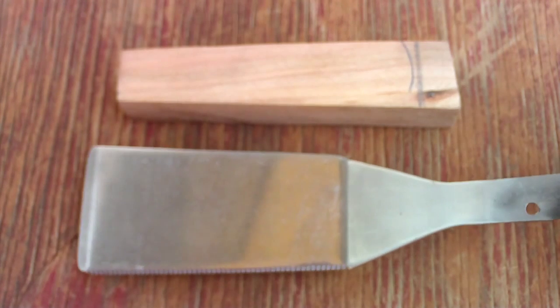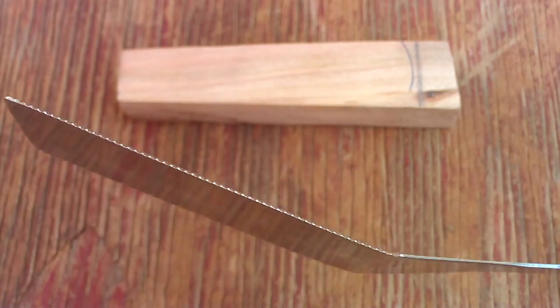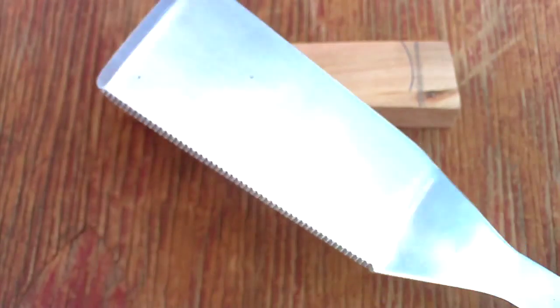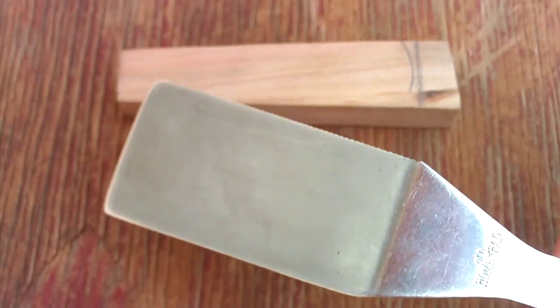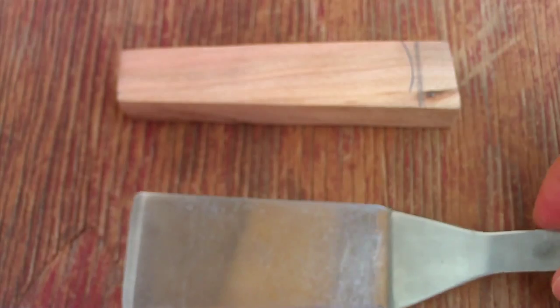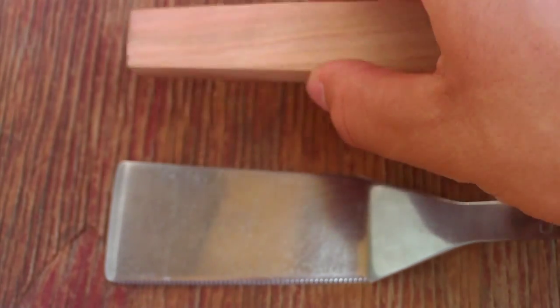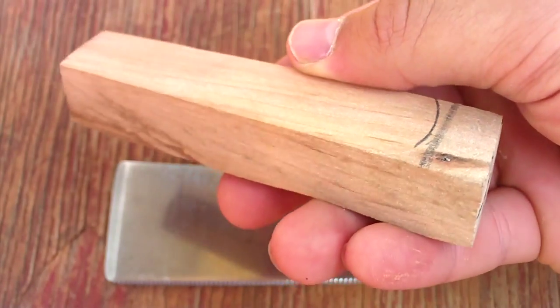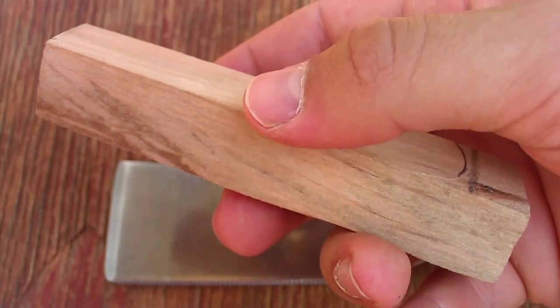What I have here is one of my mom's old spatulas. The handle rotted off of it pretty much. So I just broke what was left off of it. And I'm going to make a new one for it. And this is the piece of wood I'll make the handle out of. It's cherry.